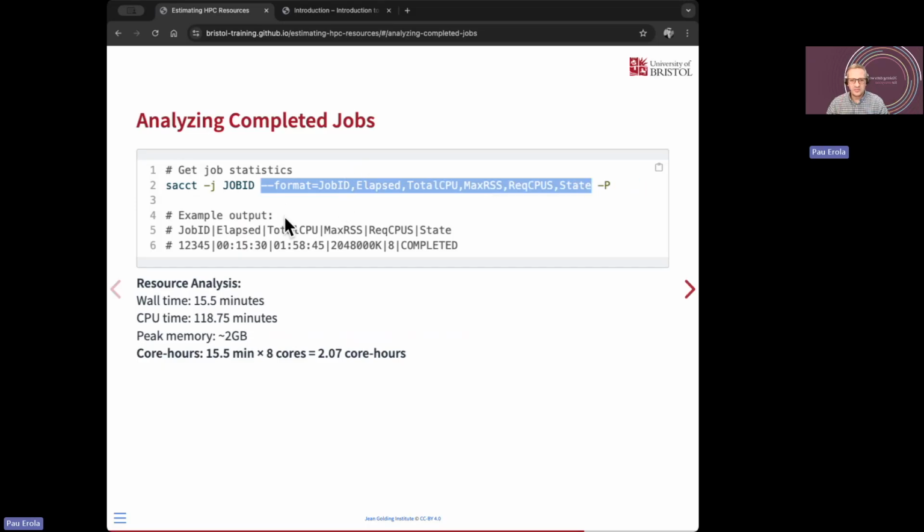In this case, job ID, but also the elapsed time, total CPU time used, maximum memory used, how many CPUs or cores were requested, and then the state, whether it ran and completed or is still running, for example. And here you have this data extracted, nicely formatted.